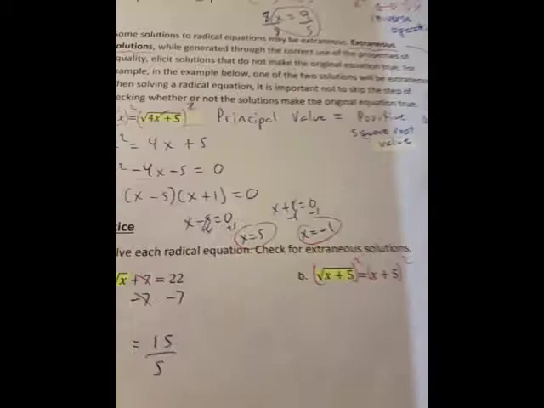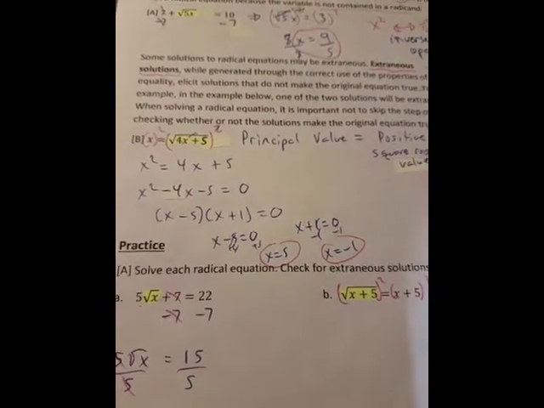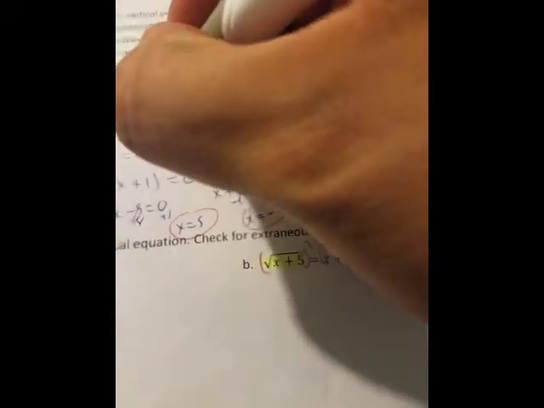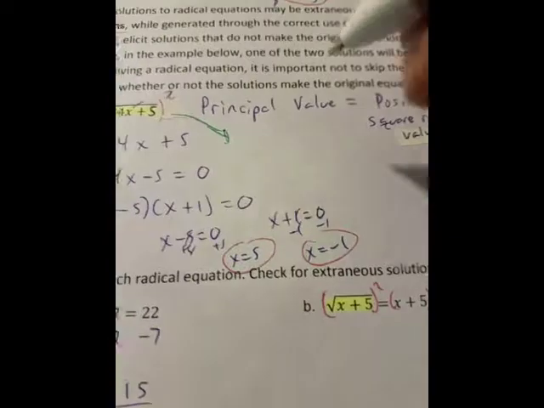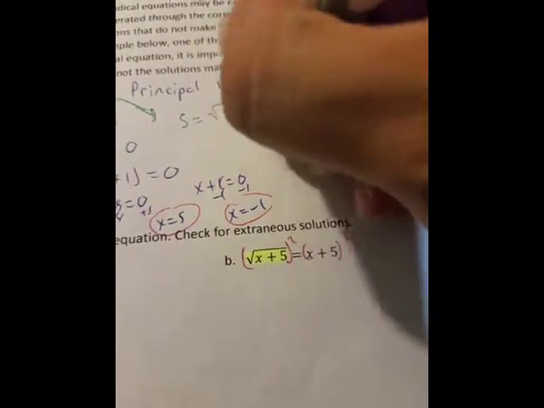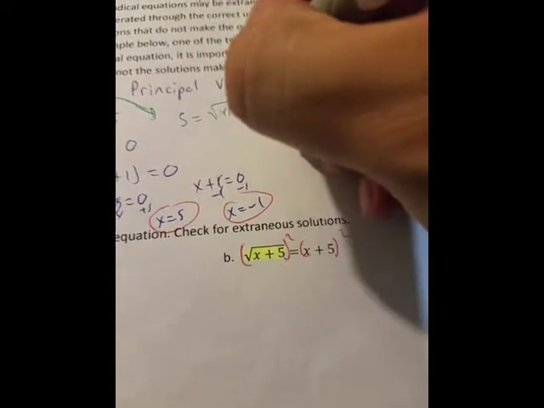So now you have two solutions, but you have to check whether they're both valid. This is how you check. First with 5. You take the original equation, bring it over here, and you do 5 equals the square root of 4 times 5 plus 5.